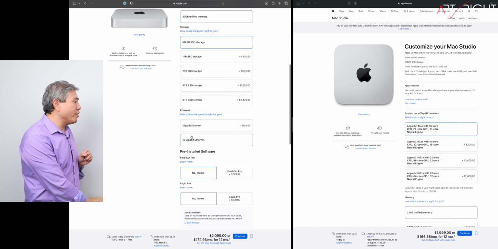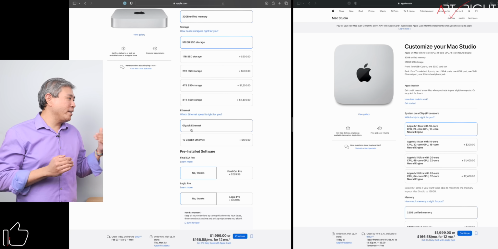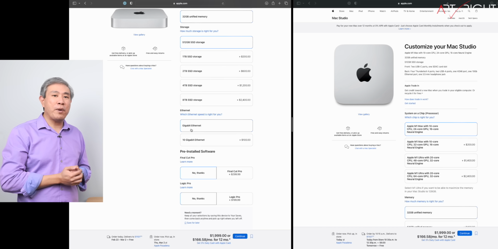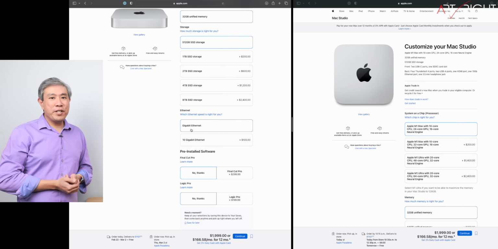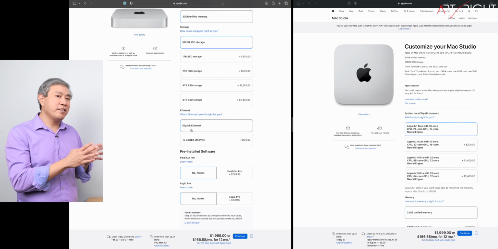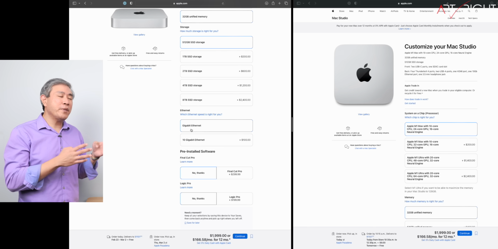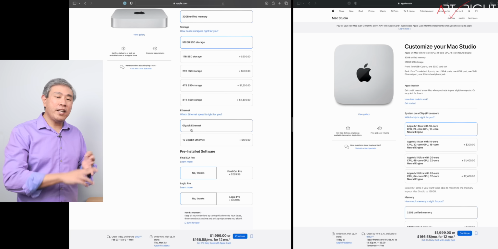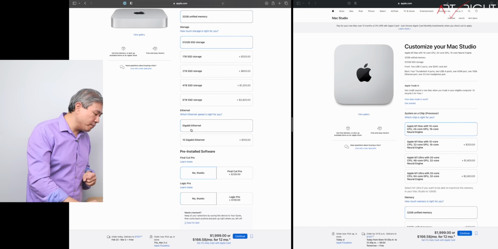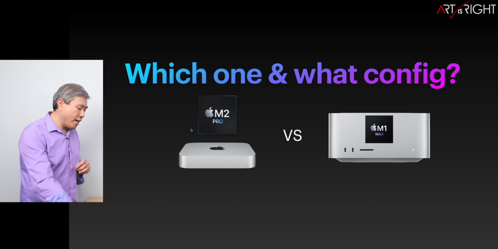One more thing I want to share with you is that if we take the 10 gigabit out and bring this down to just the gigabit, we're looking at the price as on par between the Mac Mini and the Mac Studio. So those are just some of the things to consider. There's a lot of ways to really play around with these numbers, but with the Mac Studio being on sale and you can get them on even the Apple refurbished site now, I think those are the more compelling machines to look at. As much as the M2 Pro may be faster, if you can utilize some of the extra capability, the GPU, the encoder-decoder engine inside the Mac Studio, the extra I/O ports, those are definitely things to consider. All right, so I hope that gives us an idea a little bit as far as which one and how we should configure this.